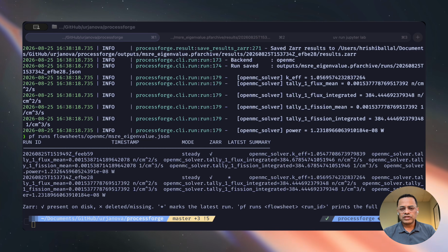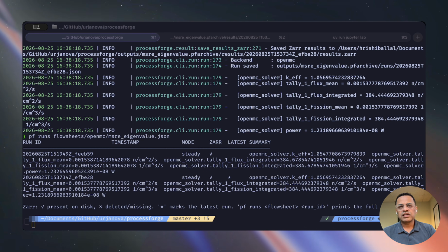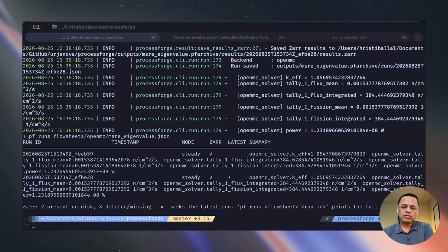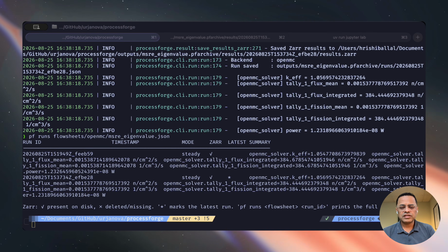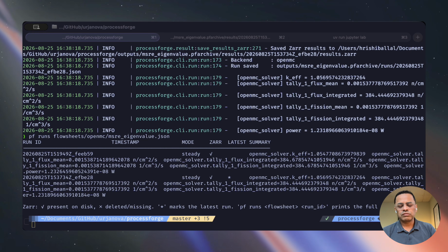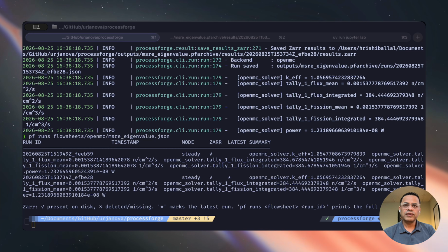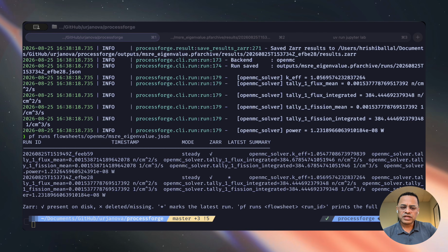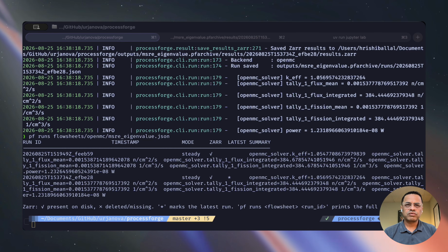We ran OpenMC simulations in the cloud. We proved the regulatory traceability through pfarchive, and that whole runs and snapshots and so on. We extracted the physical data from the results directory into a Python environment using xarray and all these other tools. We also showed you how you can upload all of this, the actual OpenMC outputs, into S3. And by separating execution and analysis, we focus on the engineering and let ProcessForge handle the execution of these runs. This is the real power of ProcessForge.